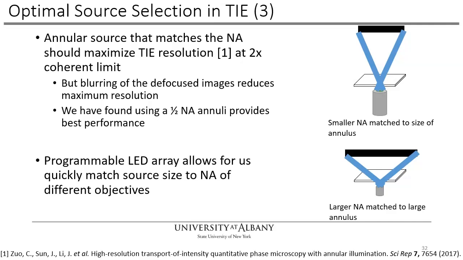So you have two competing things: an improvement in spatial resolution fighting an increase in noise. We're also not modeling, to come back to that question, aberration and pupil function here, which would come into play if you really wanted to model this. So we don't do quite as well as doubling. We find that if we match half the angle that can be collected by the objective, that about optimized our system for all the parameters we're dealing with.